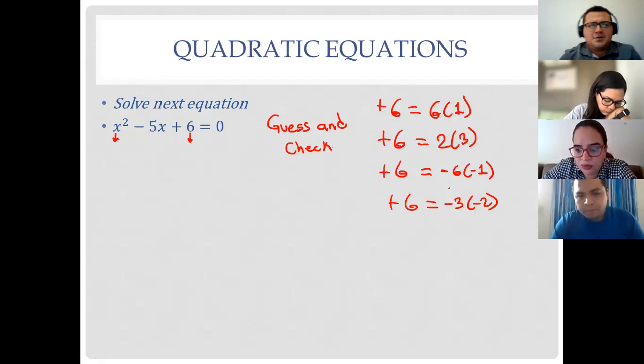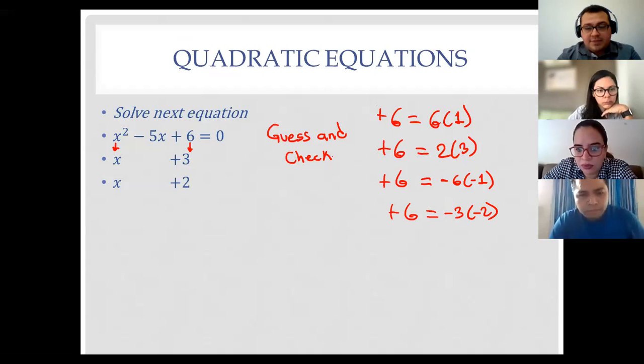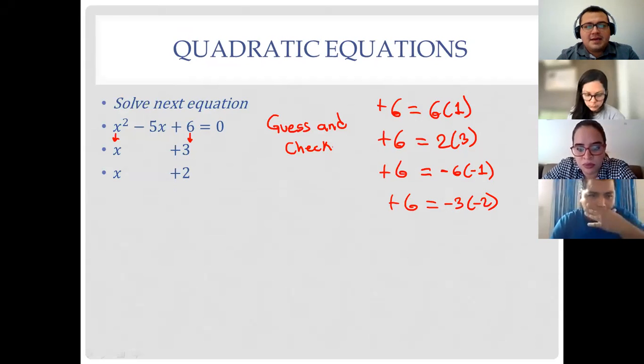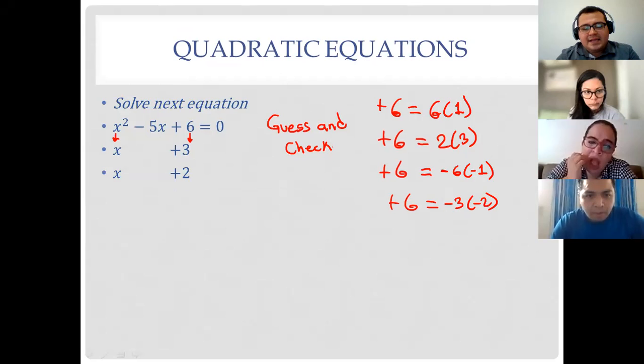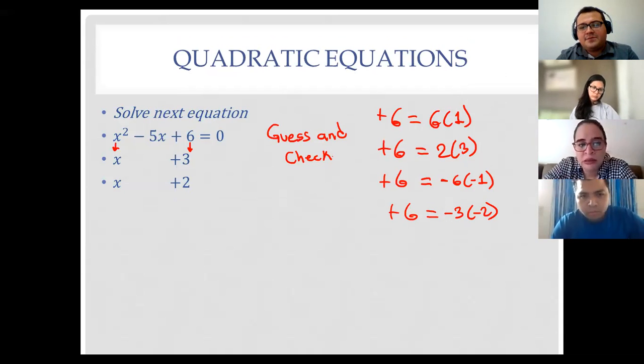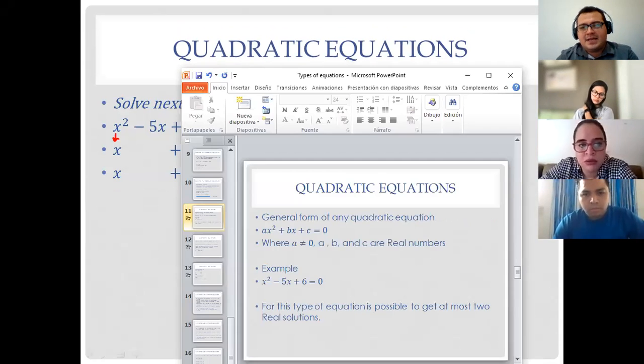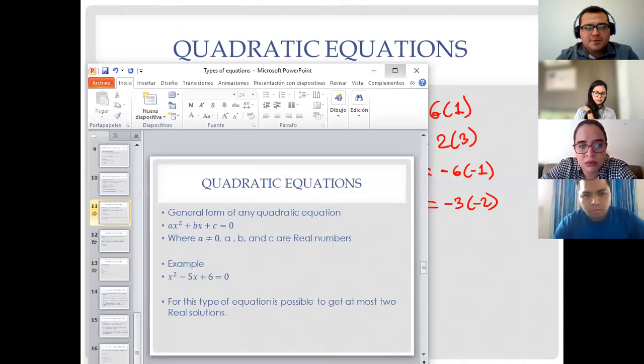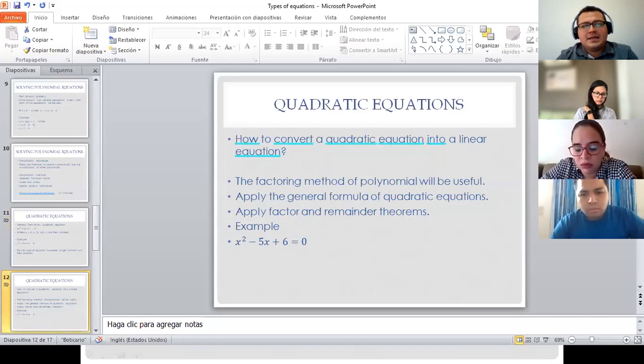Okay, honestly, those are the factors we need to keep in mind to factorize this one. As you can see here, you can consider both positive or both negative. For this exercise, if we consider both positive, it will not work. It will create a big problem: it will not give you the value that is exactly in the middle. So we're going to solve this situation by eliminating those.